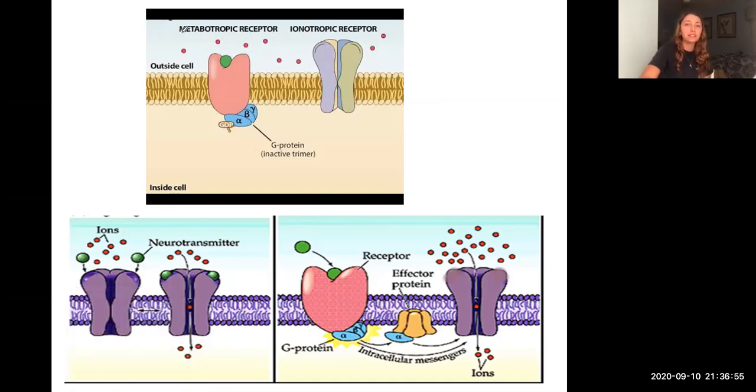Okay, so this is a metabotropic receptor. This is not what we've been talking about this whole time. It's when this little ball goes in this hole, and then these are the G proteins it's talking about. We haven't really talked about this at all, but what we have been talking about is this ionotropic receptor, which could be the sodium. Na plus. That's the ugliest Na I've ever seen. Just cross that out.